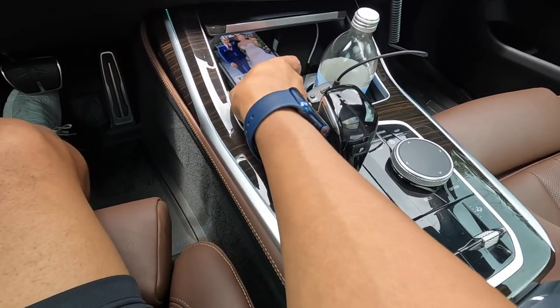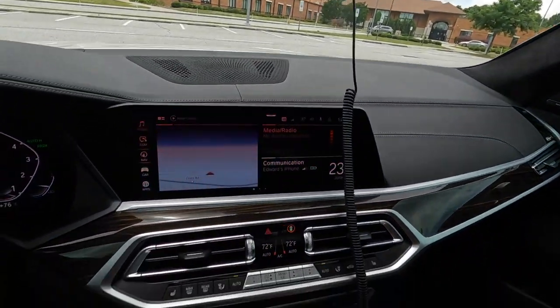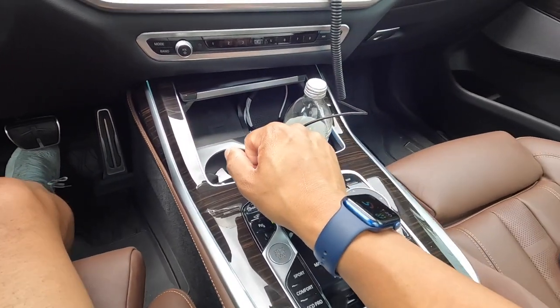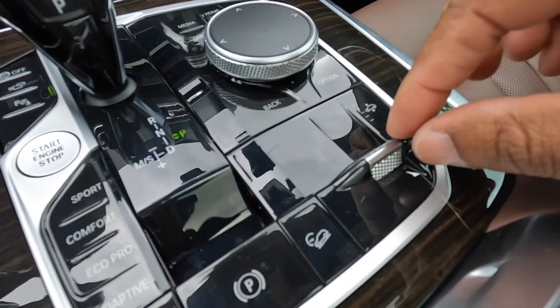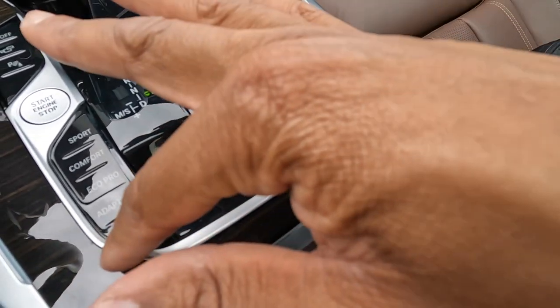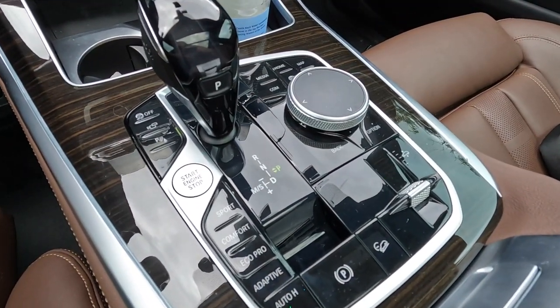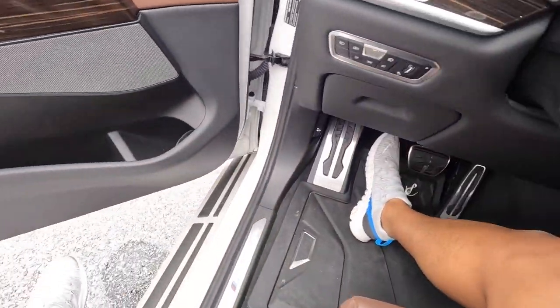There's a wireless phone charger, a 12-volt outlet, and USB-C and USB-A ports in the center console. Heated and cooled cup holders are also available. The air suspension indicator lights show your current ride height setting — the lowest mode is only available when stopped, to help with entry and exit.